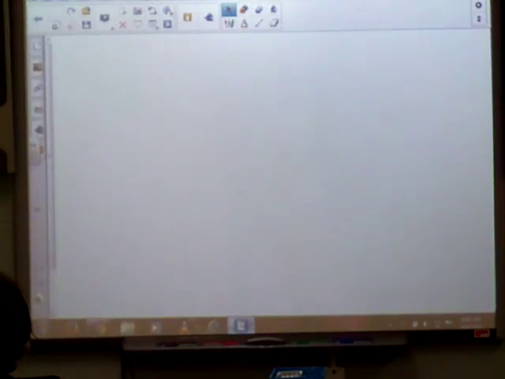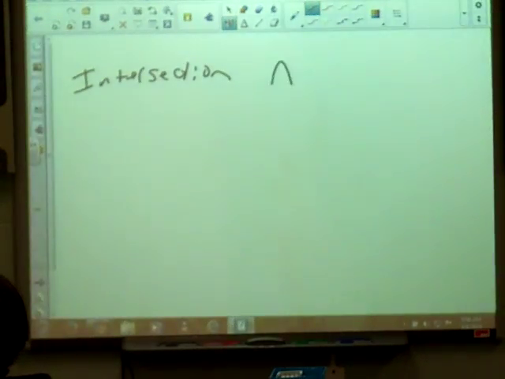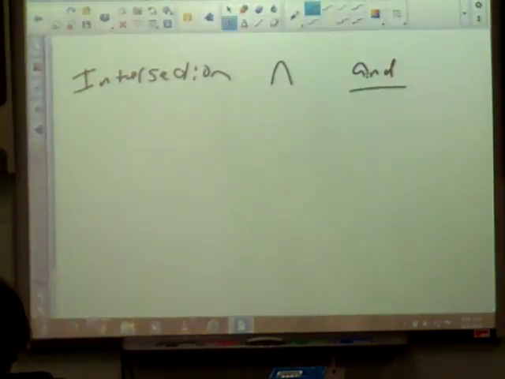What we're looking at today, still doing inequalities a little bit, but talking about intersections and unions of sets. That's when the words and or are going to be important for us, and we'll see that as we get through this. Intersection. The symbol for intersection is an upside down U, and that's going to be our and word. Okay, intersections are and words.